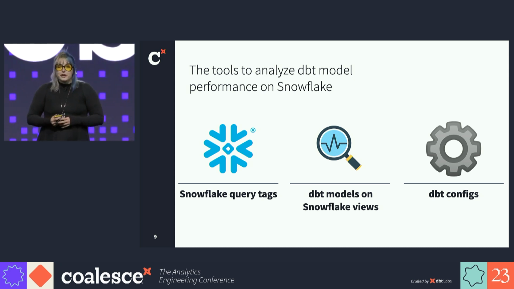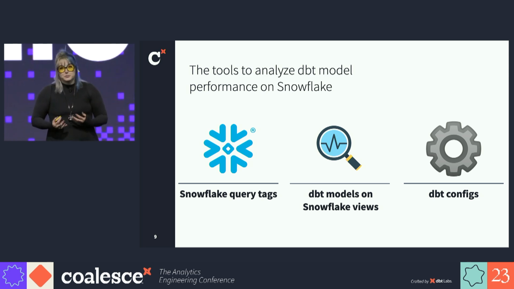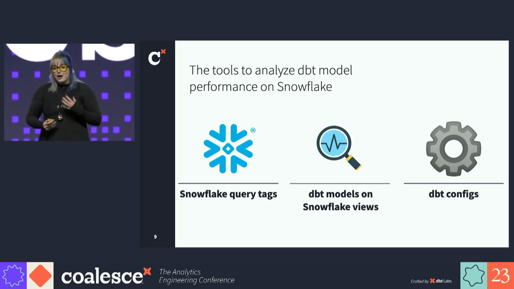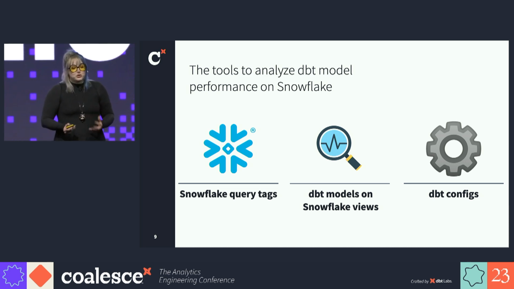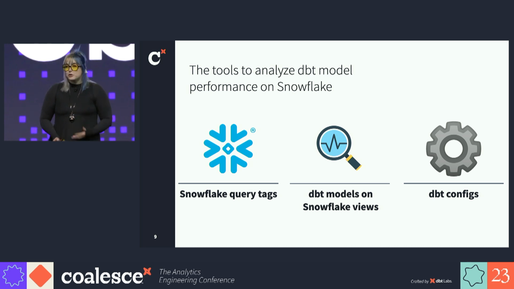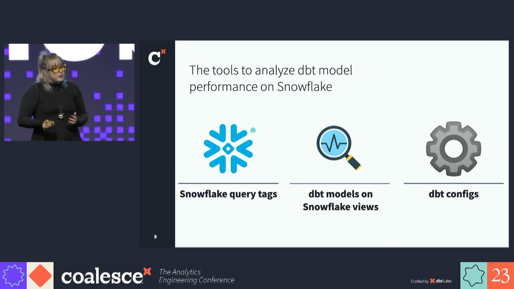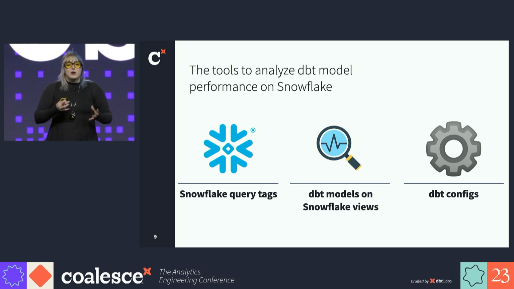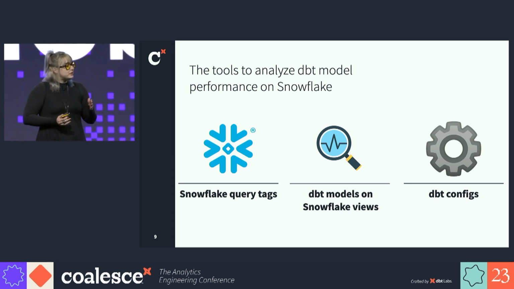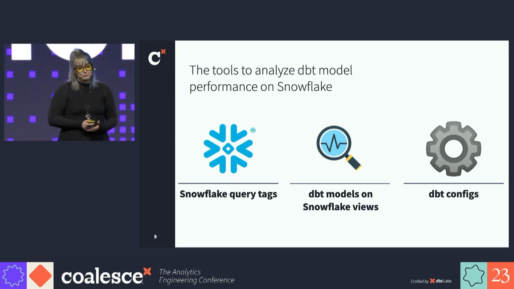Second, Snowflake makes metadata views available to you that tell you about the performance of specific queries and about the size and other attributes of the objects that exist in your warehouse. This enables us to identify trends around various Snowflake query statistics, depending on what you're trying to optimize for or what you're interested in. Finally, the modeling we did in DBT on top of these Snowflake views enabled us to codify some performance thresholds that were really helpful for our team to actually set the lines of when we decide to increase compute resources versus when we don't.